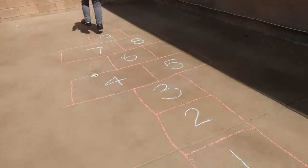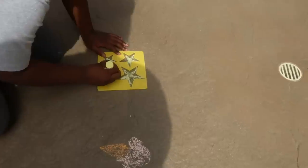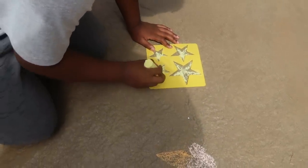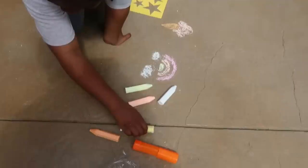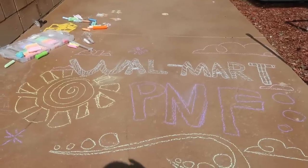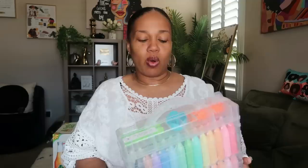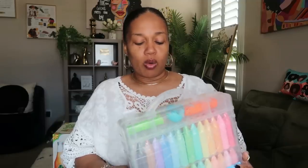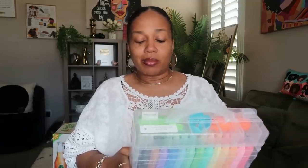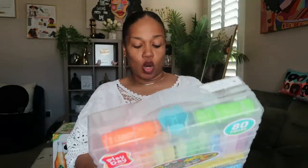So I figured, why not get this chalk so that we can go outside, either in the front of the house or the back of the house, and do some drawing on the ground and just spend hours using all the different colors that come in this set, as well as the little tools that come with it. And I absolutely love that you get the little holder that you can hold the chalk with, because sometimes chalk on your hand can be a little too messy. So I just absolutely love this Ultimate Sidewalk chalk set. I think it's a great deal.